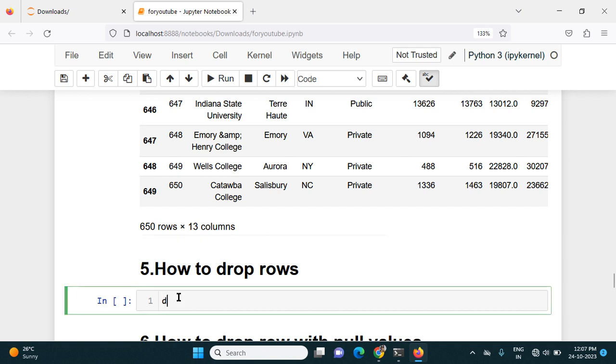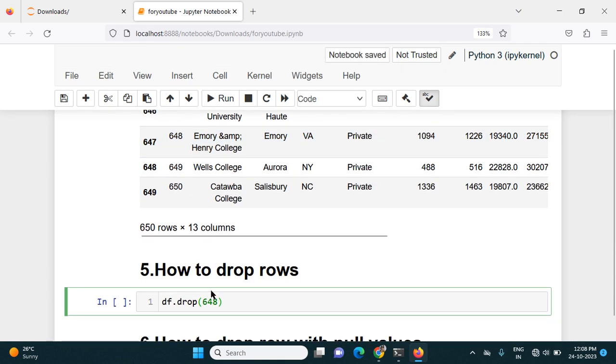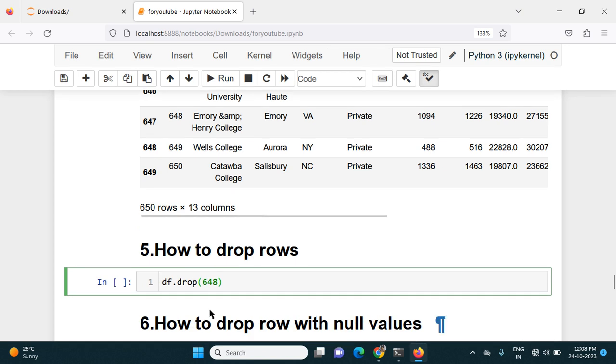So I will use the same function, df.drop, and just give the index number of the row. I want to delete 648. For a column we have to give axis equal to 1, but as the drop function works on rows by default, here I don't need to give axis equal to 1.